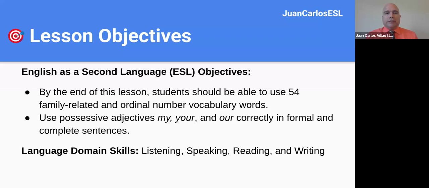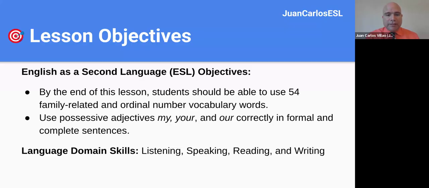So not only are we going to discuss family members and possessive adjectives, we're also going to emphasize ordinal numbers. Entonces, no solamente vamos a hablar de familia, miembros de la familia y también adjetivos posesivos, pero también vamos a tomar en cuenta números ordinales. Si se acuerdan, en las últimas lecciones hemos repasado los números, asuntos de 1 a 1 billón. Pero ahora en esta lección vamos a estar más fijados del número ordinal. Vamos a hablar asunto de eso.